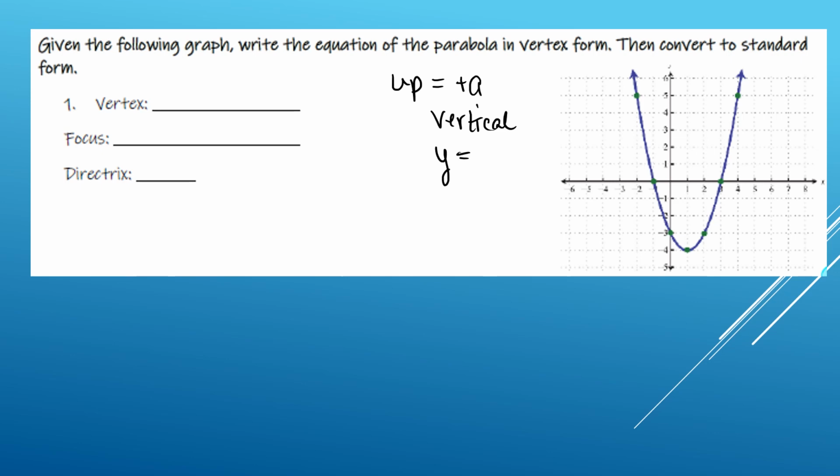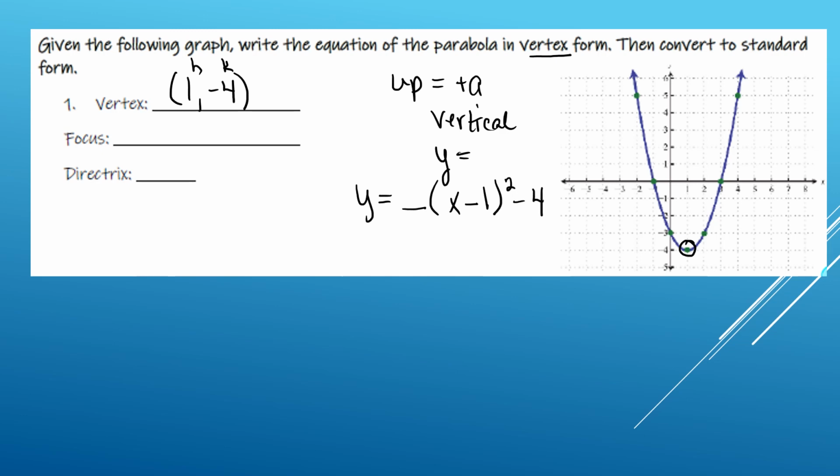Okay, because it is graphed, I can very clearly look to see what the vertex is. So I know our vertex for this one is at the point (1, -4). So those would be my h and my k values. Okay, so writing in vertex form, I pretty much have just about all I need. So it's y equals a, we'll get that in just a moment, multiplied by (x minus the h, which is 1) quantity squared, and then plus k, in this case, -4.